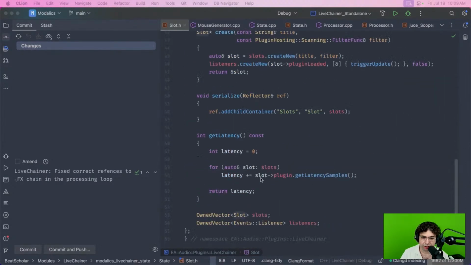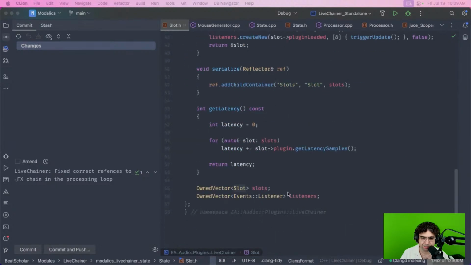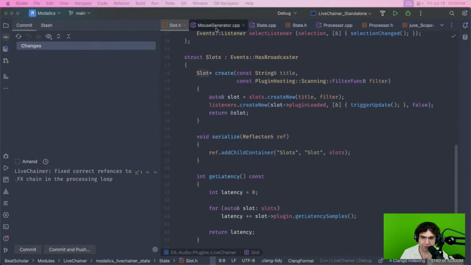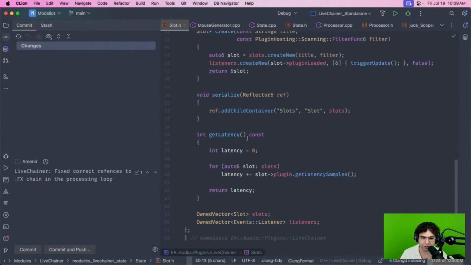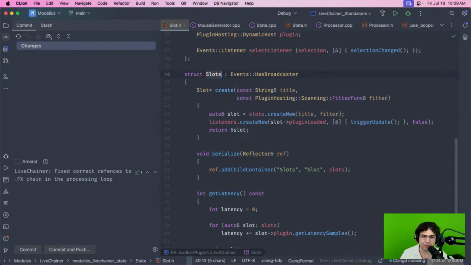There's this thing here called a slot, and the slot is like, let's call it the state for each plugin. How did this? What slots? Is slots my full chain, or is slots the whole thing? Oh, I think slots is like a single plugin. I don't know if I love this. I think I want to make a concept for chain, basically, so that there's going to be a concept specifically for the MIDI chain, specifically for the FX chain.